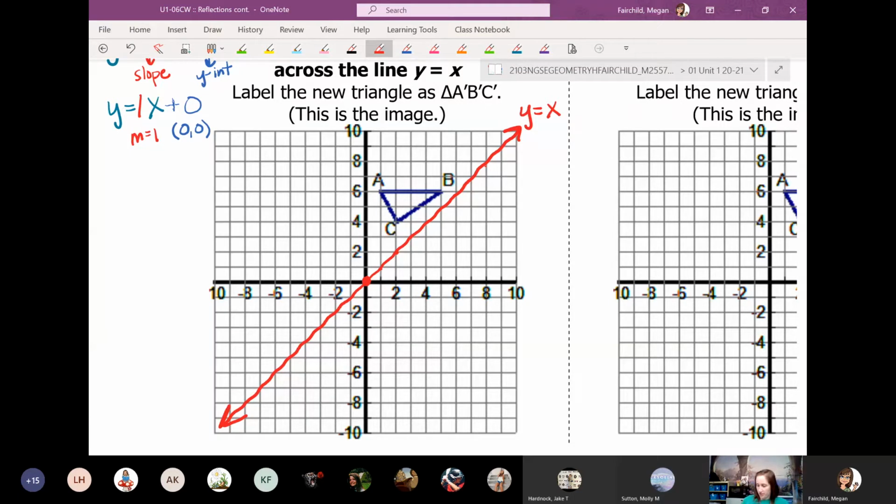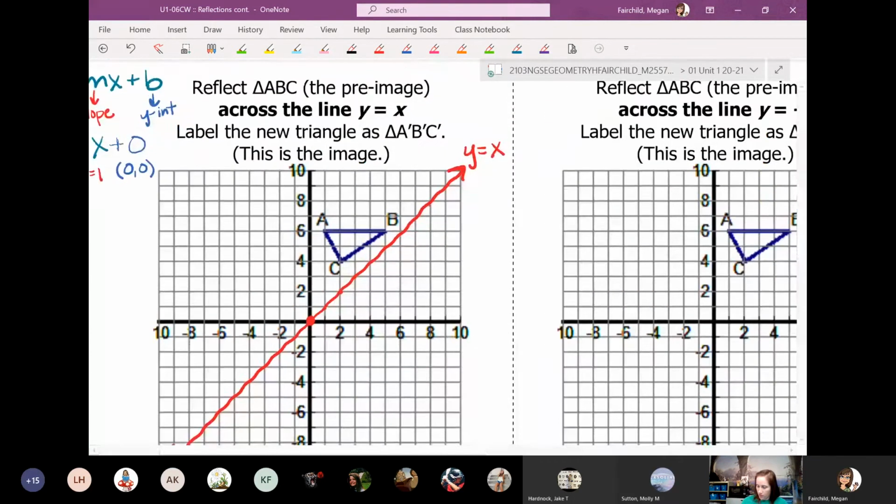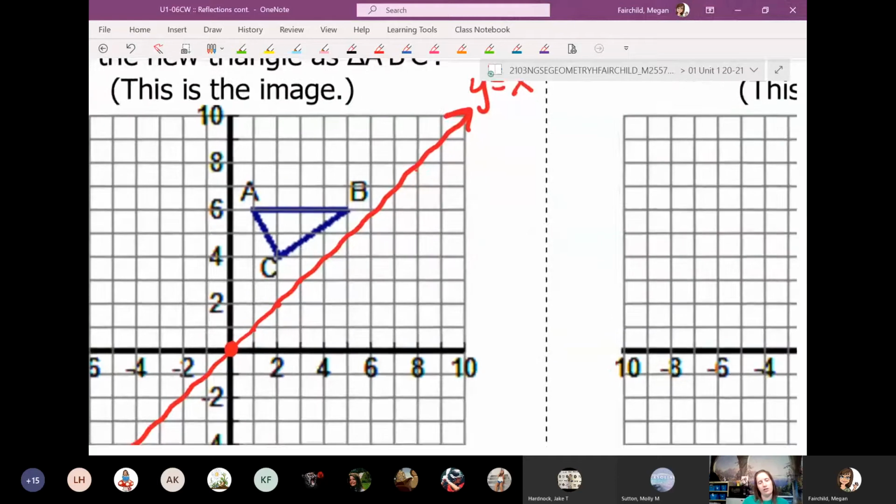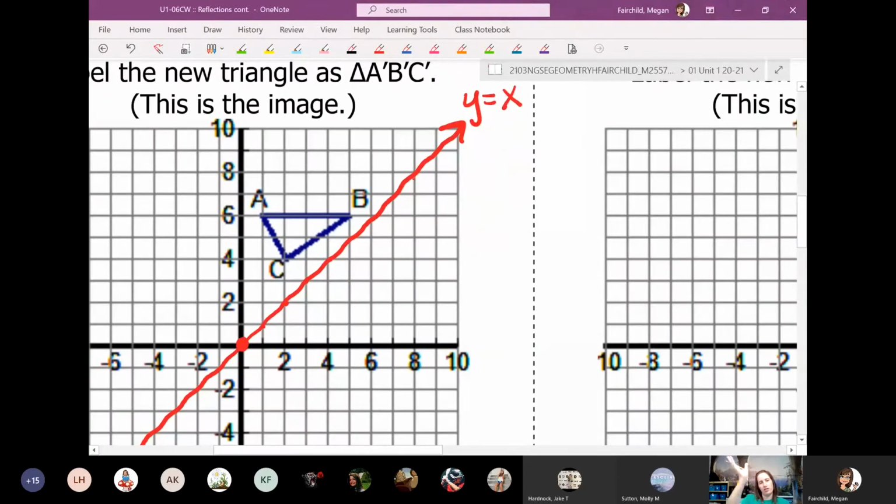And here we go, we're going to reflect this. What I like to do is just look at the picture and remember that the reflection line is your mirror, right? So however far away a point is from that line, the other side will be the same distance. So maybe this weekend you walk up to the mirror and then walk back. Okay, same idea here. Now this is a little tricky because you've got these diagonals where things are kind of half away. You'll see what I mean in a second.